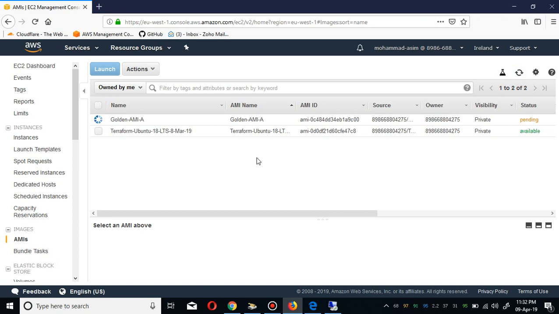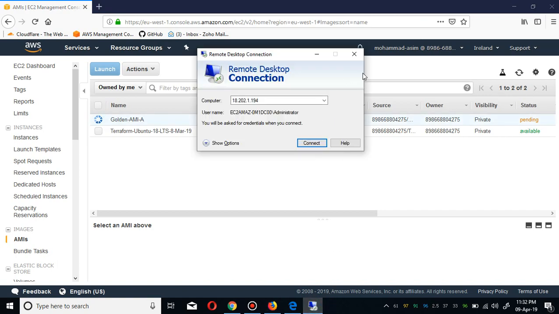The advantage of this is that you don't have to worry about the password sharing of your existing Windows machine. And the best thing with these AMIs is you can share them with other accounts and other regions as well.